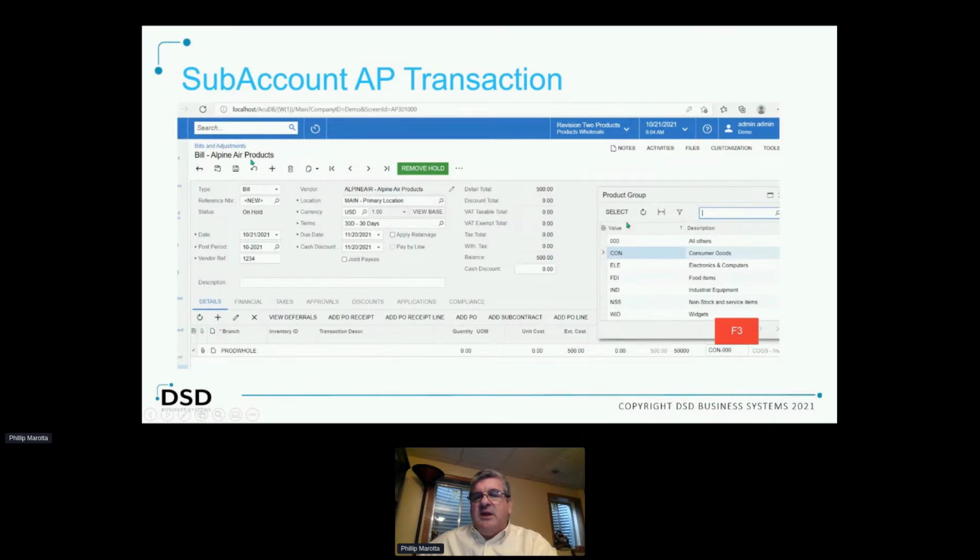And the advantage here is that when a user's in, they can enter in transactions across multiple lines of businesses without having to worry about coming up to the top here and changing your branch or your company. So that's the significance: users don't have to worry about, hey, I made a mistake and I put the wrong branch or something in. At the sub-account level, you don't have to worry about up there. You just do it at the transaction level.